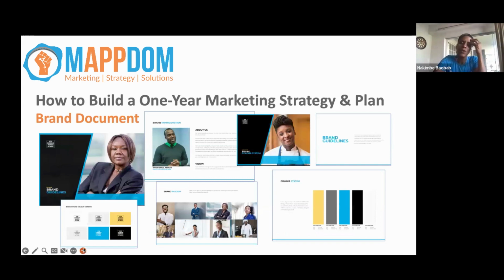That's all that is. Here's an example. It's not my best example because I have another more detailed one, but these are just some screenshots from a brand document for a nonprofit in Toronto called the ACBN, the Afro-Canadian Business Network. And these are their brand colors. You can't really see it here, but they've got the color code. So whether it's their website or their social media, they always use this exact yellow, gray, and blue, and it's consistent, right? The same goes for the images they use on their social media and their website.